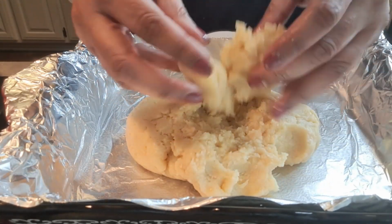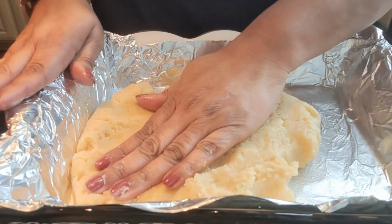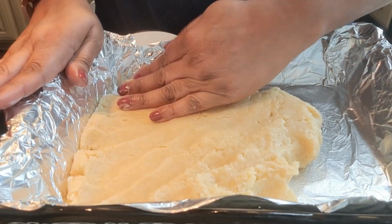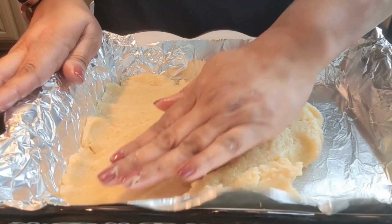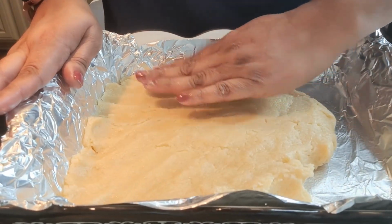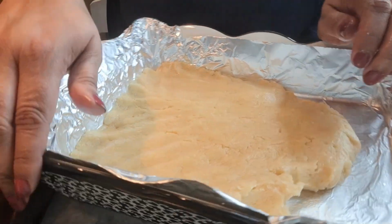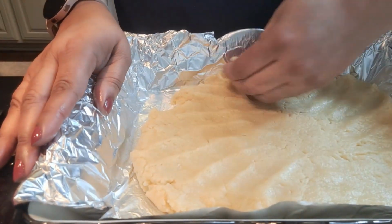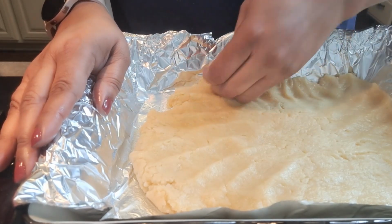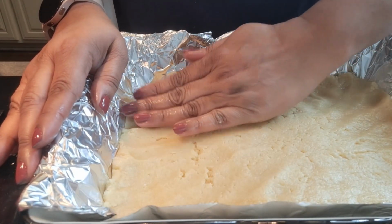Real simple, real easy. I lined my pan with foil. That's mainly because that's just the way I was taught how to do it. You can do parchment paper if you want to, but with this particular dish, I just like to use foil. Okay? Do what you want. It's your party. Do what you want to do. And you want to make sure you press that down and get it in every corner. Get it all the way around.